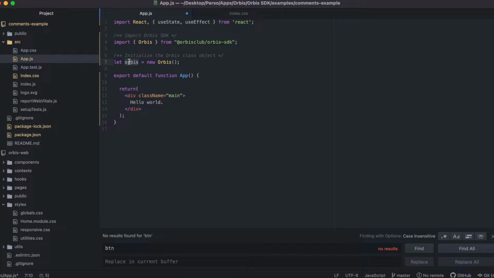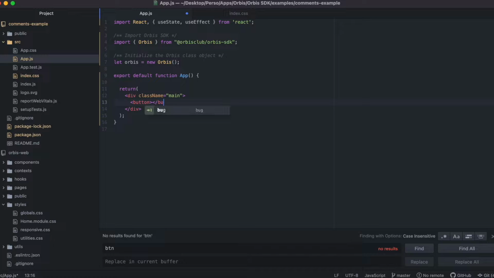And this Orbis object is basically going to contain all of the Ceramic information, all of your session information once you actually connect to Ceramic using Orbis. So this object must be used in all of your application, right? If you initialize a new Orbis object in other components, then you're basically going to be disconnected. So this Orbis object must be used everywhere. You can pass it either as props or as a context in the other components that will be using Orbis.